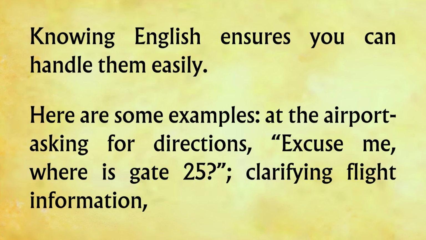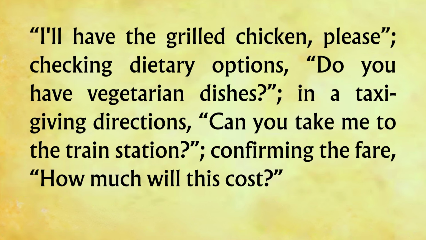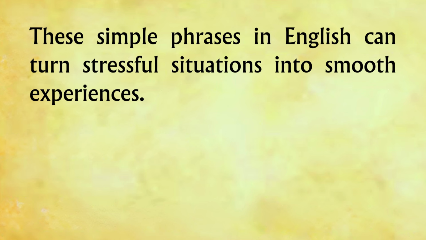Here are some examples. At the airport, asking for directions, "Excuse me, where is gate 25?" Clarifying flight information, "Is my flight on time?" At a hotel, requesting amenities, "Can I have extra pillows?" Asking for information, "What time is breakfast served?" In a restaurant, ordering food, "I'll have the grilled chicken, please." Checking dietary options, "Do you have vegetarian dishes?" In a taxi, giving directions, "Can you take me to the train station?" Confirming the fare, "How much will this cost?" These simple phrases in English can turn stressful situations into smooth experiences.